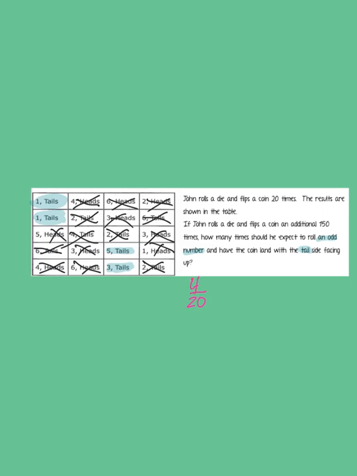So now I want to know, what if I was doing it 150 times? So I'm going to make that proportion where my total is now 150, and I'm looking for the new odd tails. And I do want to point out, we're using our experimental probability, because this is from the experiment, not necessarily what should happen, but what did happen. Now I am going to go ahead and make life easier by simplifying this to 1/5. And then I know that 5 can go into 150 30 times. So I multiply that by 30 and I'm going to get 30. So 30 times you should get odd and tails.